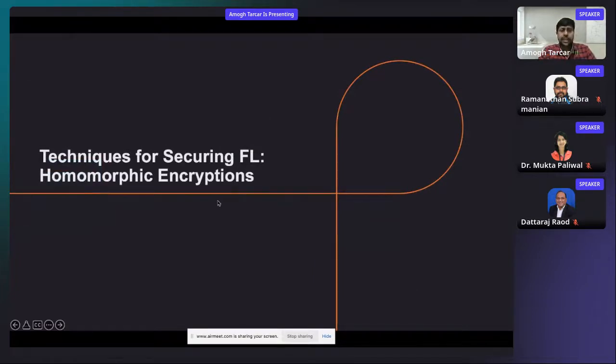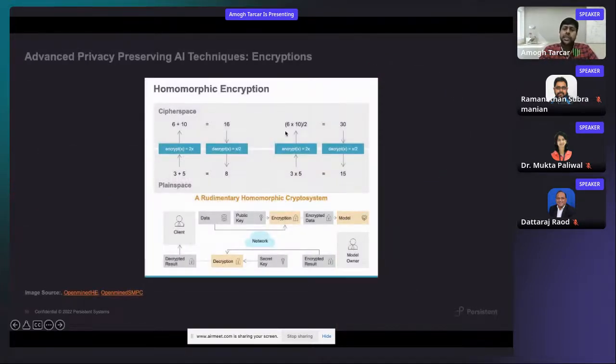Let me quickly cover the second technique as well. Homomorphic encryption is a normal encryption technique. Usually, when we go to the ciphertext, those ciphertexts are not that useful for doing any more mathematical computations. The homomorphic encryption technique is such that the ciphertext can still be operated upon, like you can perform addition or multiplication of ciphertext. And essentially, a rudimentary way to understand it is a simple example like this.